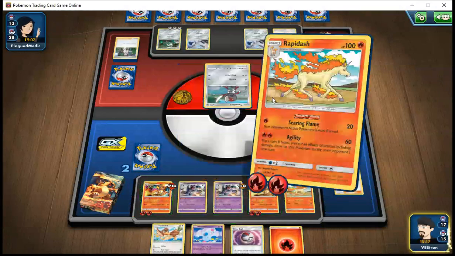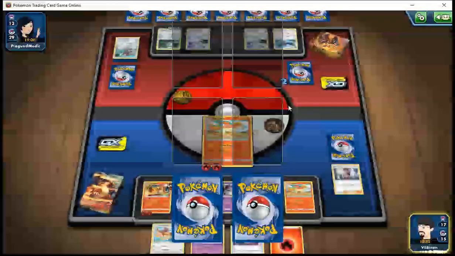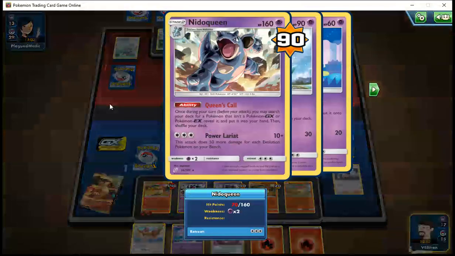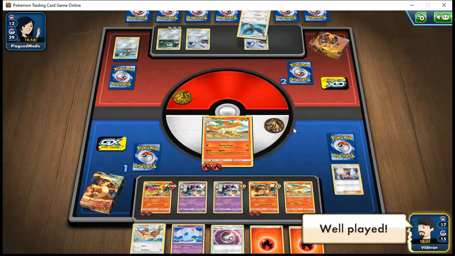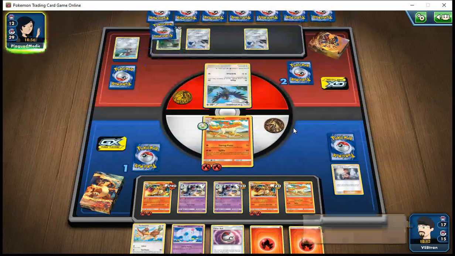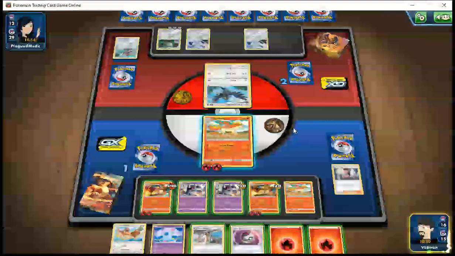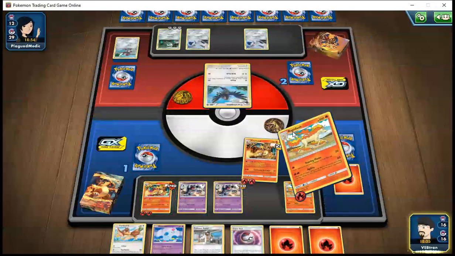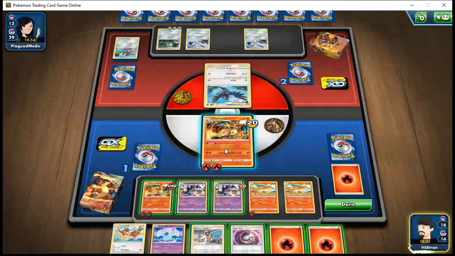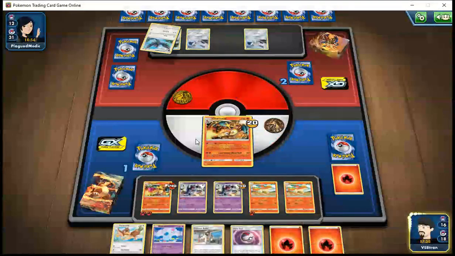This is game, and it's all thanks to Rapidash. Well, I shouldn't say it's all thanks to Rapidash. As I mentioned before, I don't like putting Nidoqueen at risk, but sometimes you have to, and as you saw, it paid off. And I did come to that point where I had to debate: do I want to put another energy on the Rapidash, or do I want to put an energy on that Nidoran line? And as you saw, putting the energy on that Nidoran line did pay off. So let's do another well played. And there you go, guys. That was amazing.